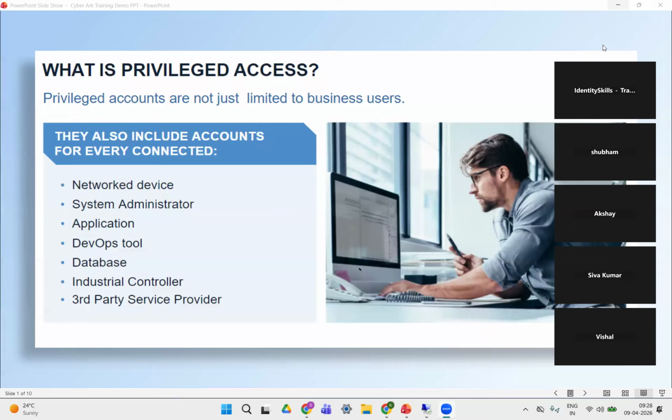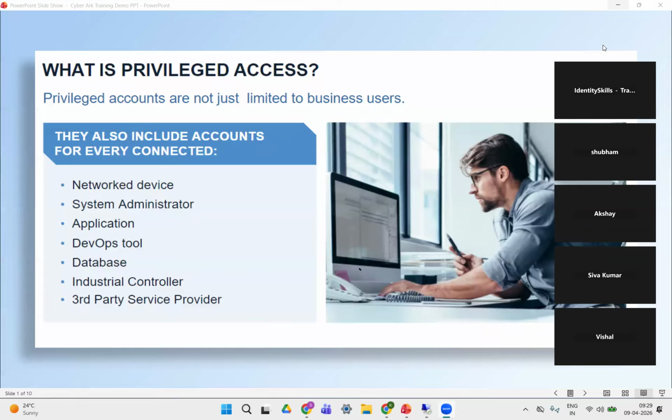For these privileged accounts itself, we have multiple tools in the market. CyberArk is one of the tools there. What it does is it will be securing your privileged accounts, right? Whatever accounts you have on whatever servers you have, you just take them out, you get their details, and you onboard everything into CyberArk. That's what you do.